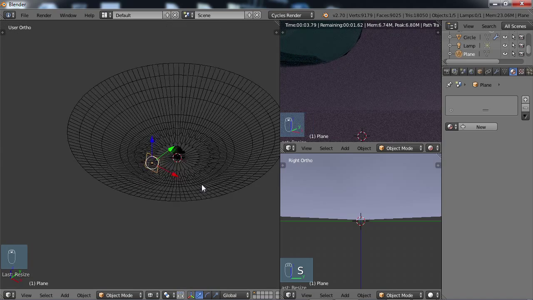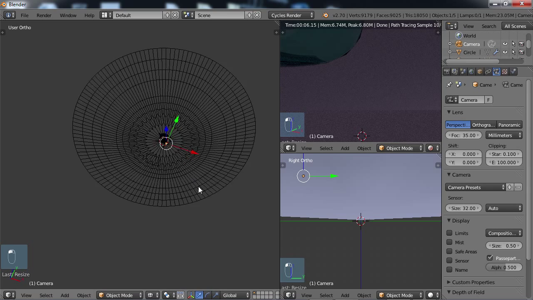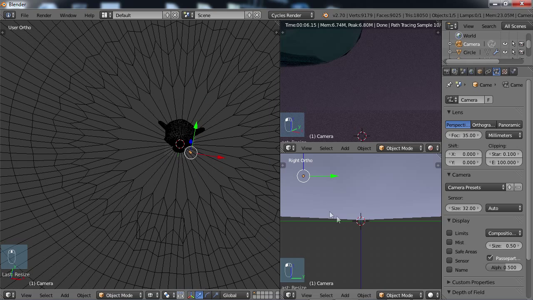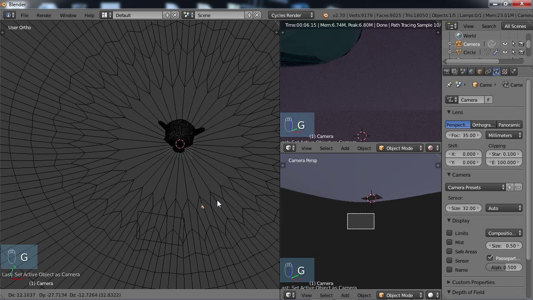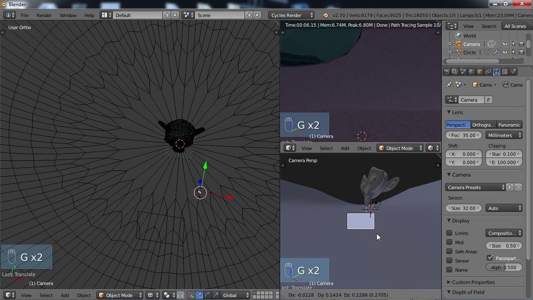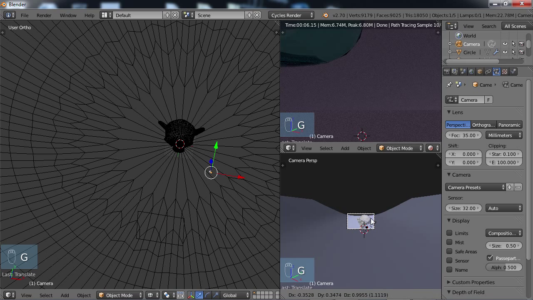So where is my camera at? Camera is right there. I'm going to go over here, choose Control 0 so I can see what the camera's seeing. I'm going to go ahead and position this camera a little bit so we know what it's doing. Just G moving it upward. And G moving it back. Just kind of trying to position it. And you'll notice you're not seeing some of the background here. And the reason that you're not seeing that is because I've made this scene so huge that the clipping is coming into effect on the camera.